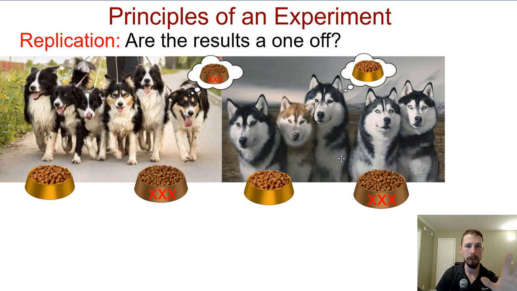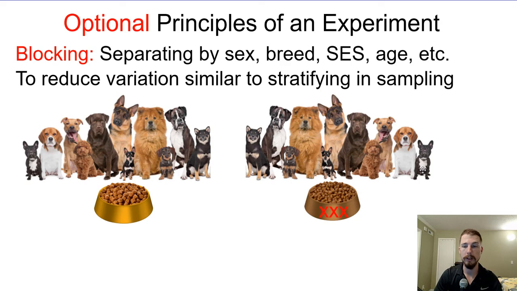The other thing is, if we only use one type of dog breed, we want to make sure we do the same thing again with another type of dog breed to make sure that it wasn't just a problem with small dogs or big dogs, or with border collies, I think is what they are, and huskies as well. So we want to go ahead and make sure that we can replicate the results with different samples, if they were all just random samples, or by blocking with the different breeds and making sure we do it again with different breeds.